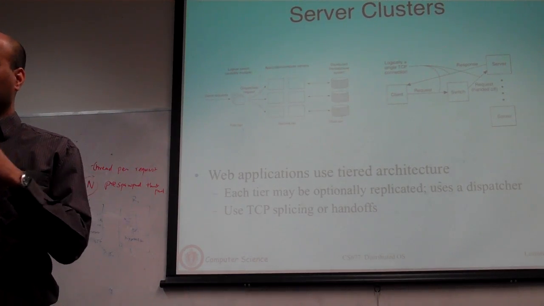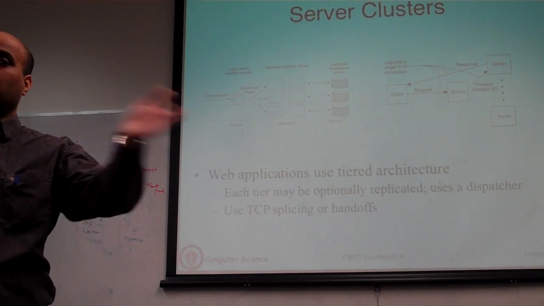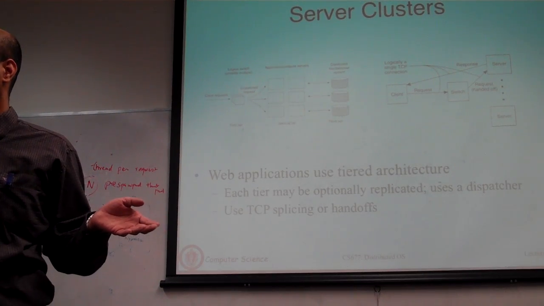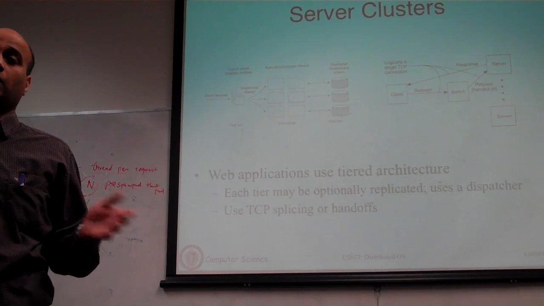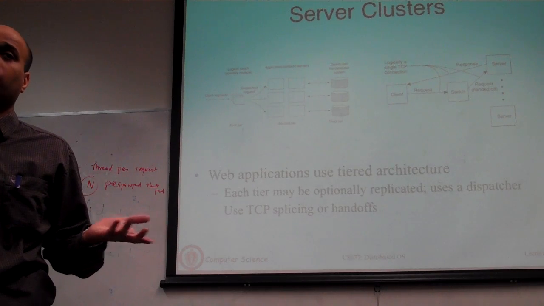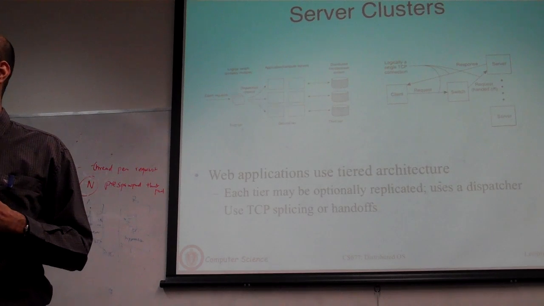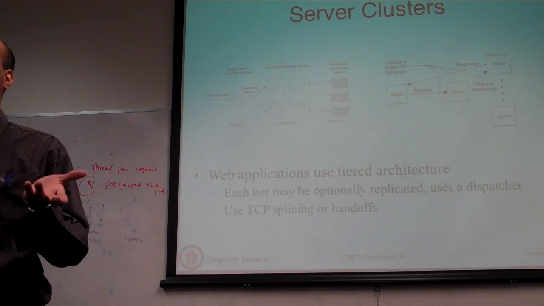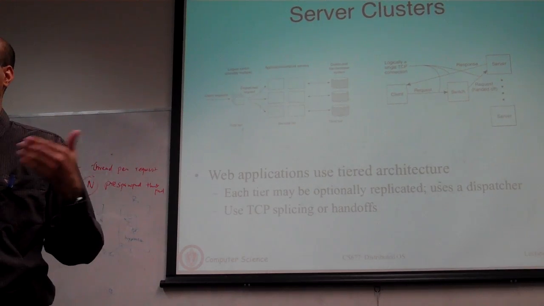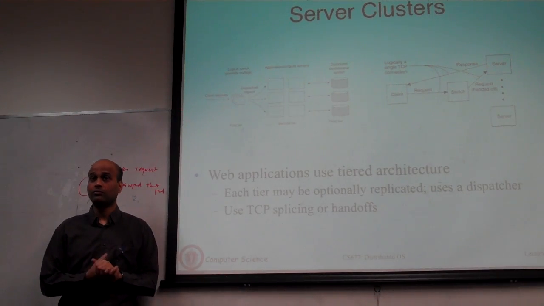These dispatchers are also called load balancers. The requests that are coming in are balanced. You do load balancing of these requests across your pool of servers. So you can have round robin, saying each successive request is assigned to a successive server, so the load gets spread out, or you can have many different policies in the dispatcher. The dispatcher has algorithms that tell it how to pick which machine will service a request. You can say least loaded: of all the machines, you always keep track of the load, a new request comes in, send it to the least loaded machine, and so on.